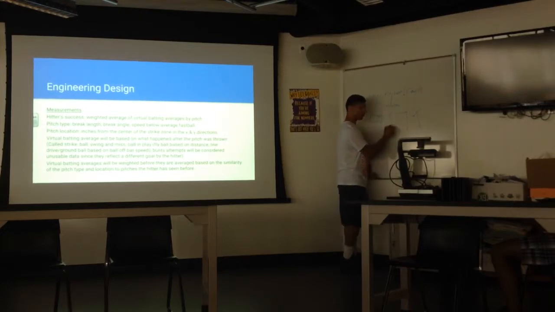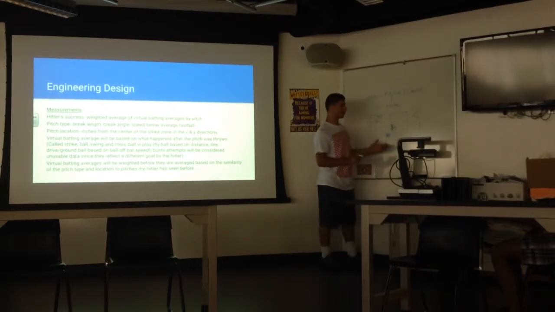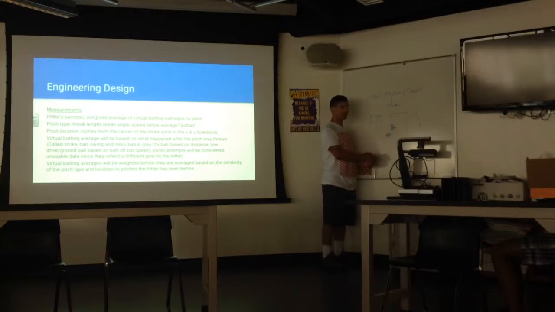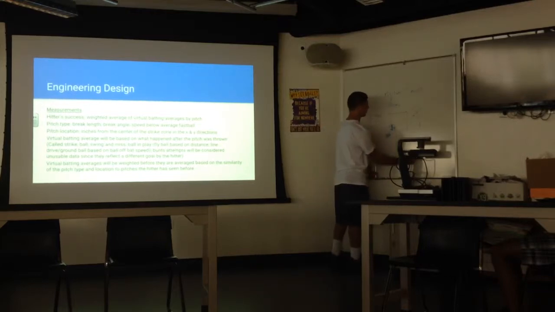So I'm just going to use the thickness, like the darkness of the line, to indicate how well the hitter did. So it'll be stronger in some areas and weaker in others. And this will obviously be colored. So we'll basically have a heat map by the time we're done. So you can look at where the cold areas are and pitch the hitter to where his weaknesses are.